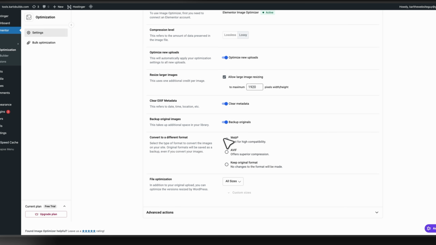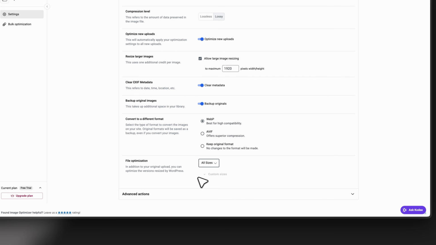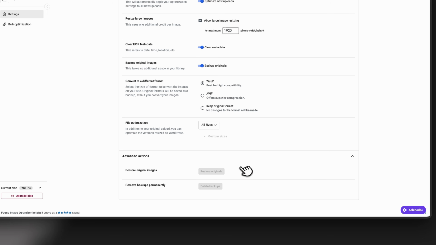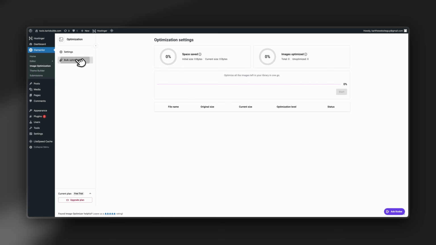And then we absolutely want to have a modern file format, so toggling on WebP format is essential. Just keep the presets here. I don't really know what this is doing, but we just leave it as it is at the moment. Okay. Then there's the bulk optimization, but I haven't uploaded any pictures yet, so feel free to let that plugin run through your media if you're using the One subscription on an existing website.